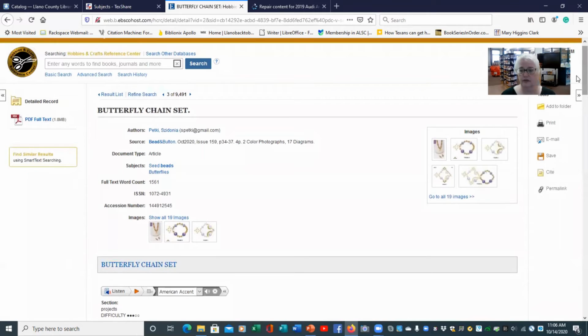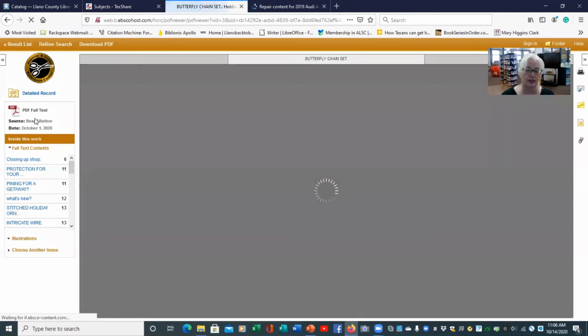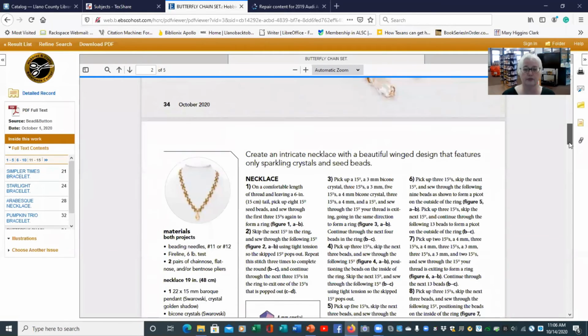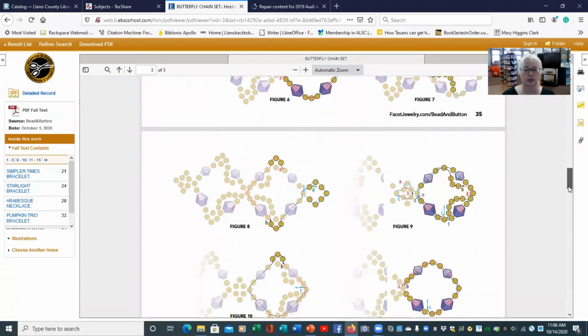And I believe there's even, you can print it out, you can email it to yourself, you can save it. Again, all of these, you also have the full PDF text of these crafts and hobby items. So if it's easier to download that way. And these are all on the library. These are free for you to get and to download and to look at.